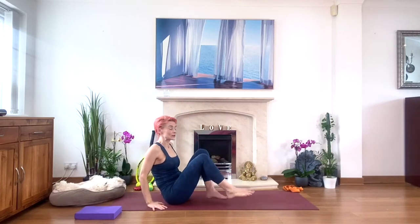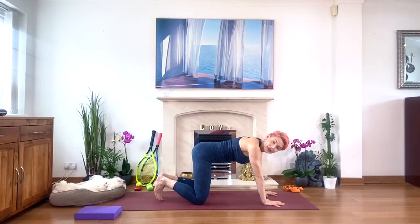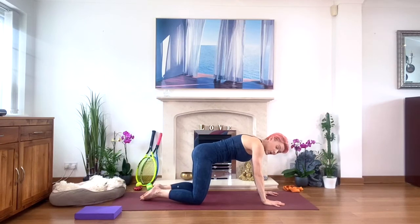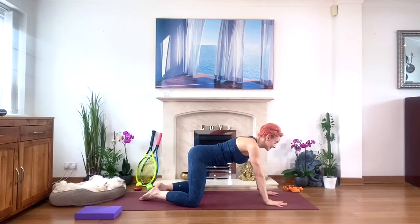And then sit into the child pose. Child pose looks like that. So you come on your all fours. You bring your big toes touching, your feet flat, knees wide. This is a nice and passive stretch. Lovely for the shoulders and for the hips.